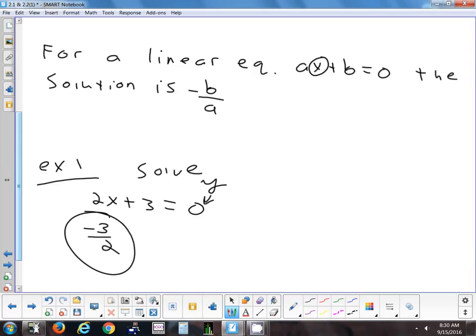How would I write that as a coordinate for the x-intercept? Since y was 0, you would write negative 3/2, comma 0. Perfect. So just be careful how they ask you to write the answer. If they ask for a coordinate, write it as a coordinate. If all they ask for is what number is the root or what number is the 0, in this case, that's all you have to write.